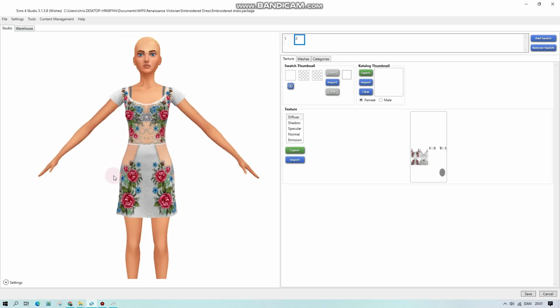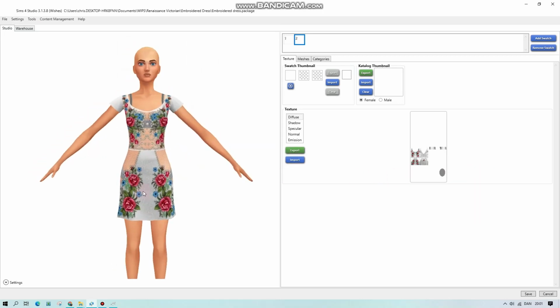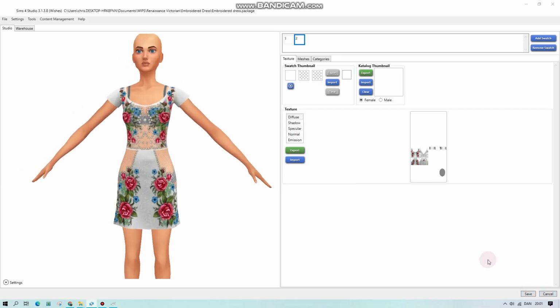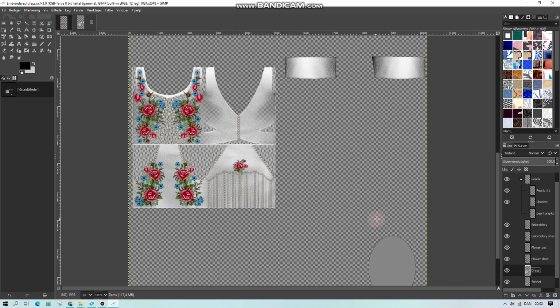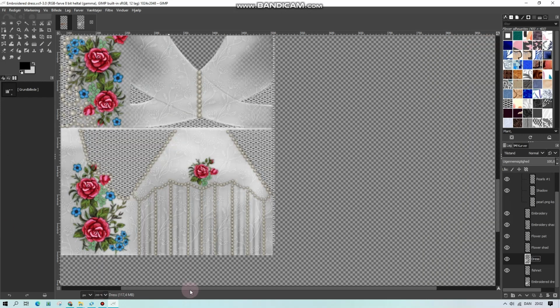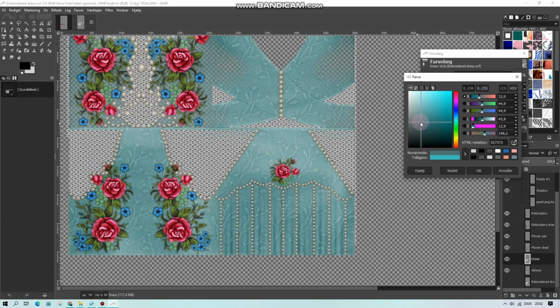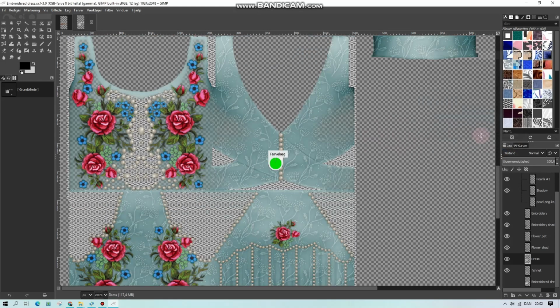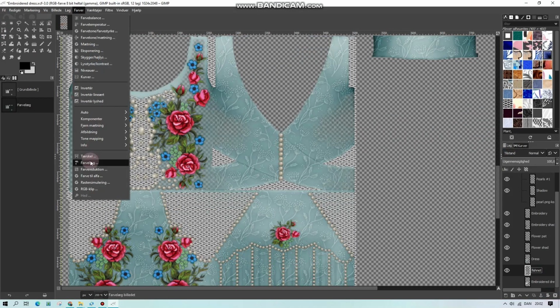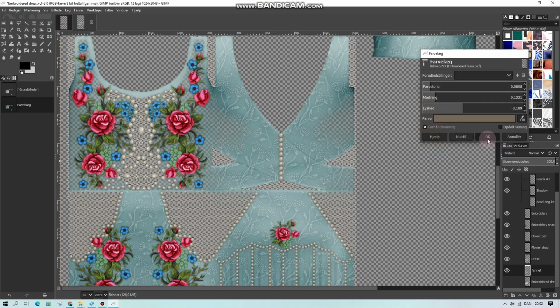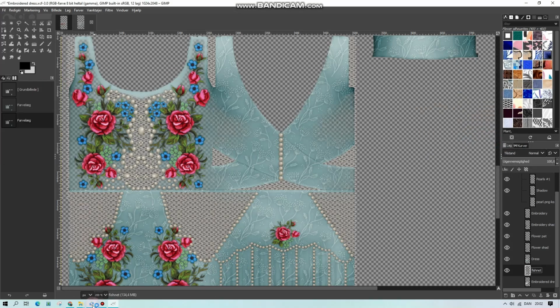And you can see many more details. Remember saving it. And now I'm going to recolor it a bit so you can see some different swatches. This is my favorite one. I haven't made a lot, I've only made 4 different swatches, but this one is my favorite. It really looks great.